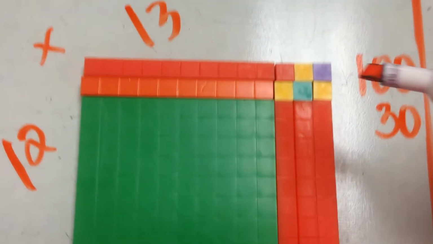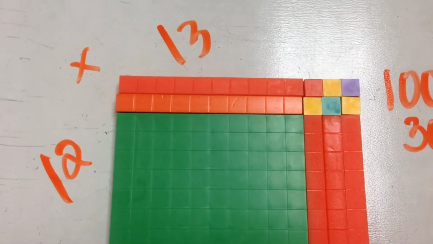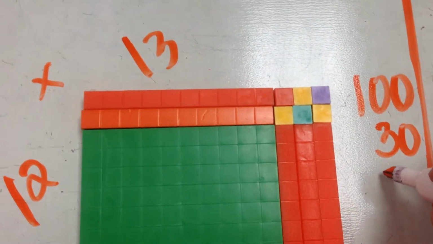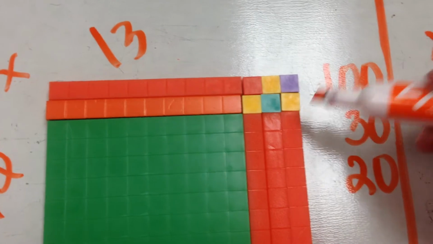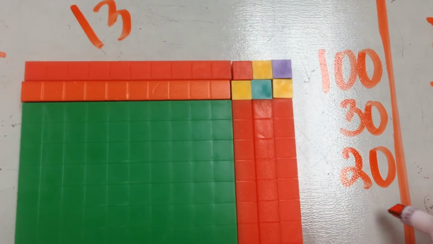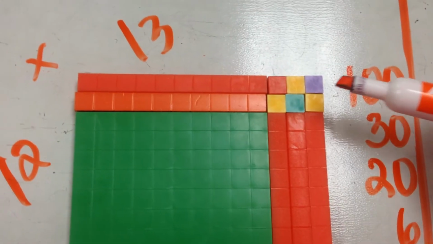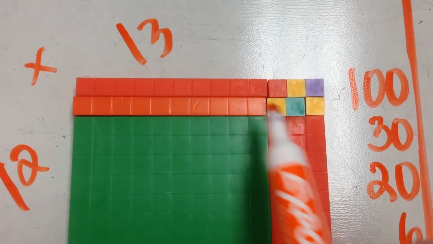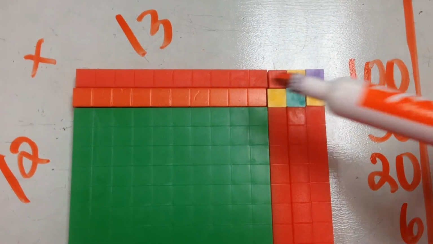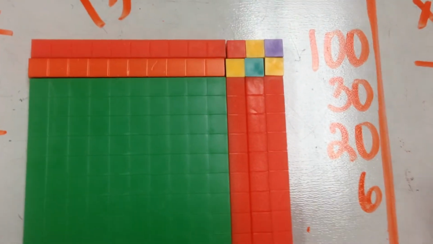Okay, I continue on and I say, what about up here? How many are here? And they'll say 20. And I say, how many unit cubes? And they should be able to count up 6. Some of my kids will actually look at it this way. They'll see 36 and they'll see 20, which is phenomenal. It's great.